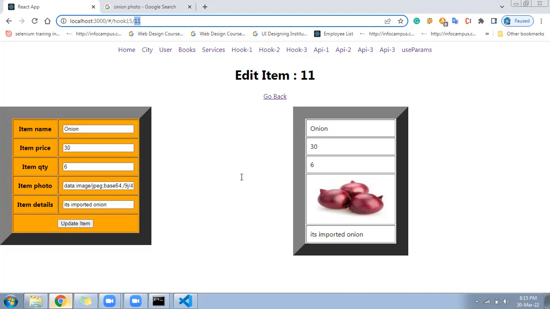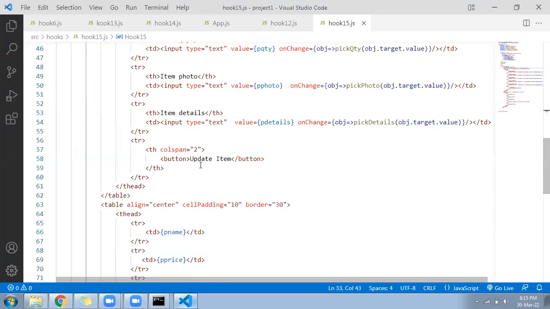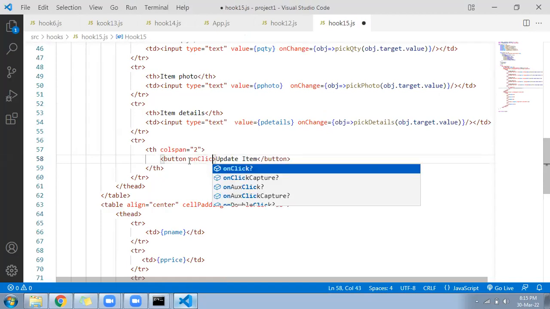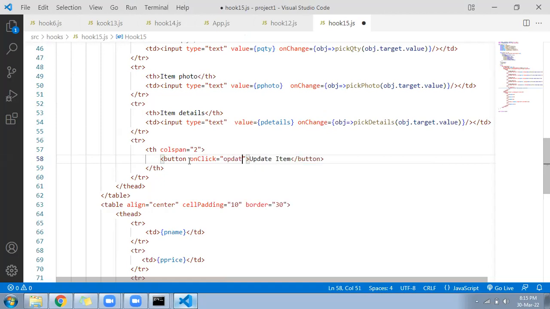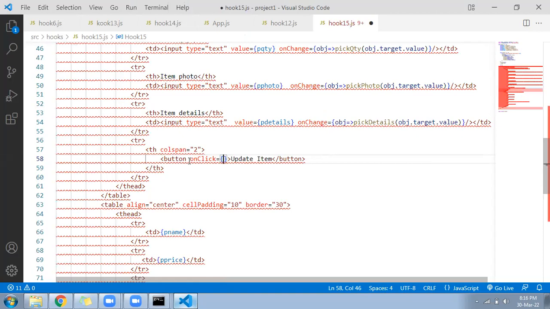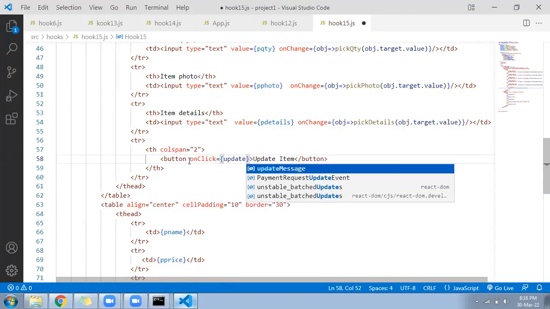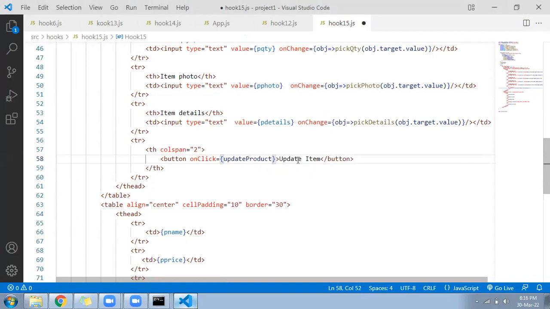Now for the button click, we can write a function. onClick equal to call updateProduct. The updateProduct function is not there still.